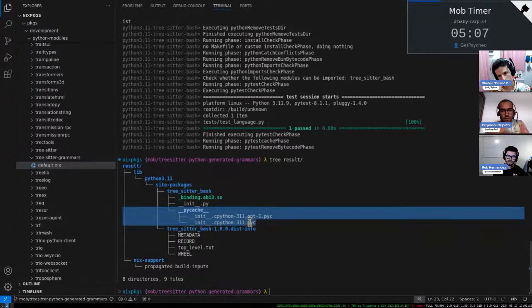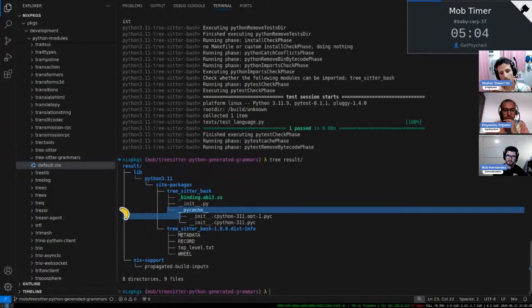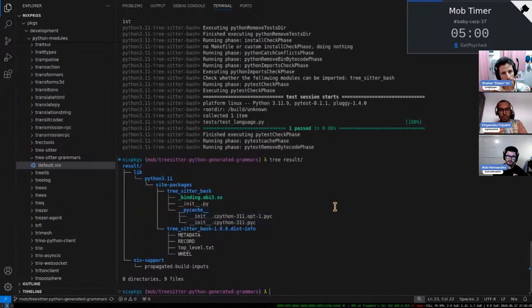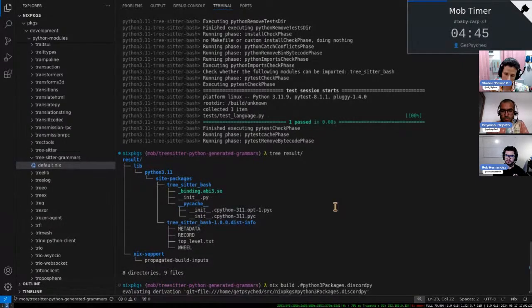I have some other package building at the same time. Show us the store path. See whether this exists in some other Python package. Python 3 packages. What was that one that we saw? No, never mind. I guess any one will do. I was thinking of ones specifically with Python. But yeah, that makes sense.